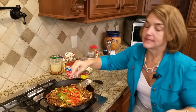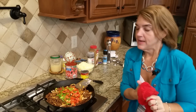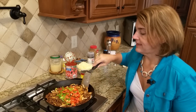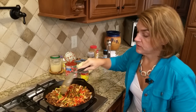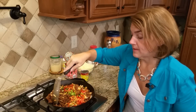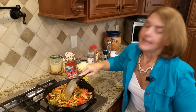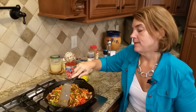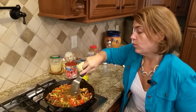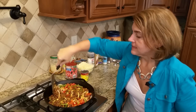I used a whole red bell pepper and a whole green bell pepper, though I only added about two-thirds of each. Use your own judgment — it does add carbs. If I was doing this just for my family, I probably would have used maybe half of one green bell pepper.